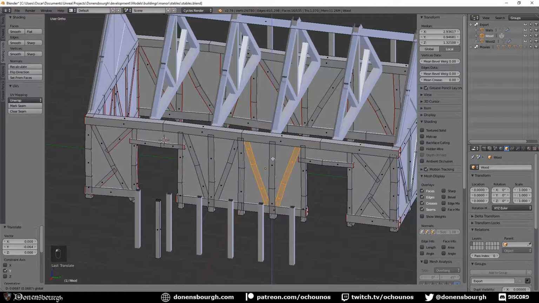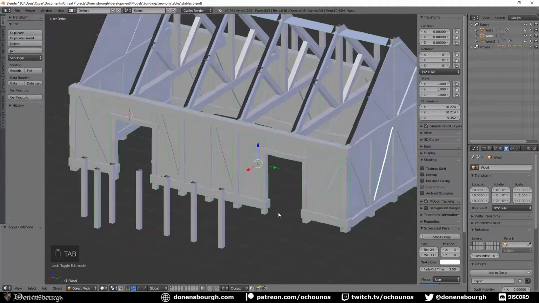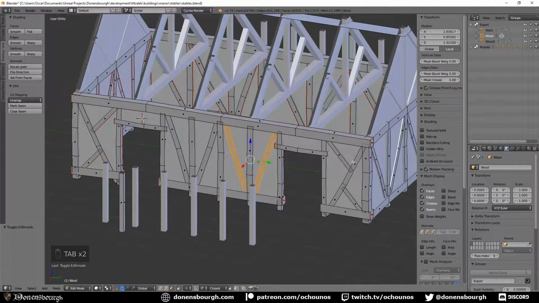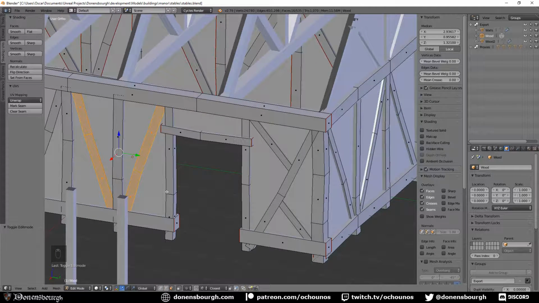To me that is more realistic, more real, that they are doing it that way. So you are supporting the wall structure with those sticks, not just going down but going to the top. And I would like also to remove this one because I really don't like them. It's something strange here, and I will just try to align this one with this one, which is just duplicating any of them. It should be fine. Or I can even duplicate this and create something smaller.